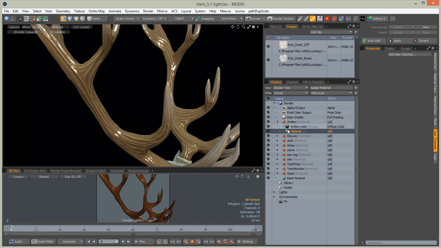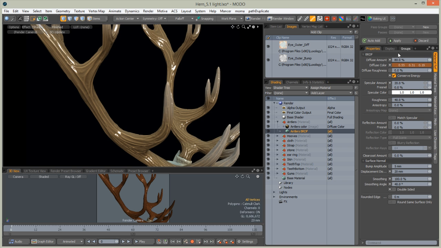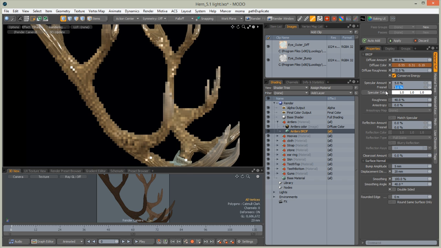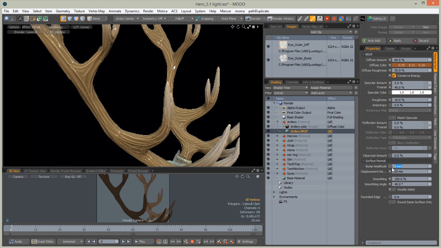So go for the antlers, and we can rename this material for antlers PRDF, go for material properties, and now adjust. So change diffuse roughness to 20, and we can lower specular amount to 5 and Fresnel to 40, change roughness to 10, and we can change bump altitude to 1 mm.